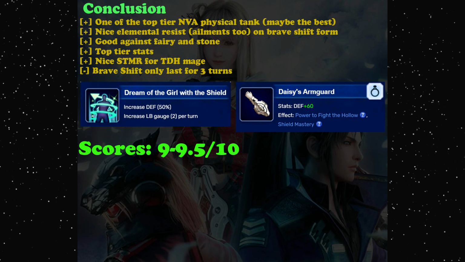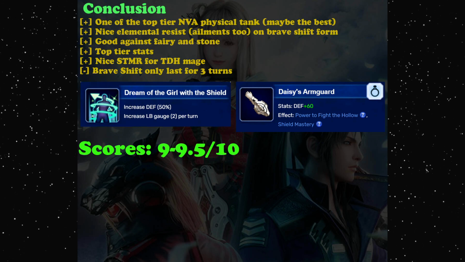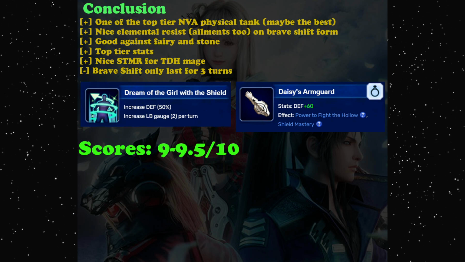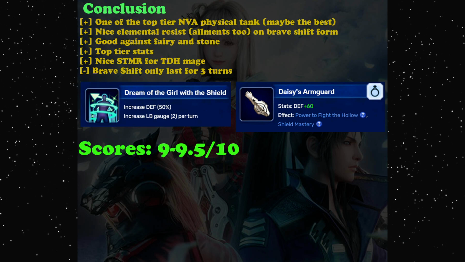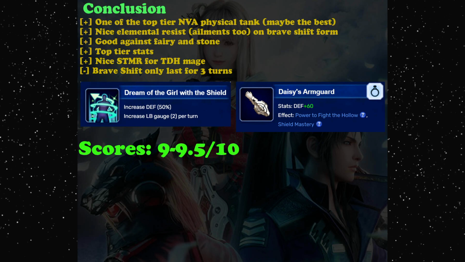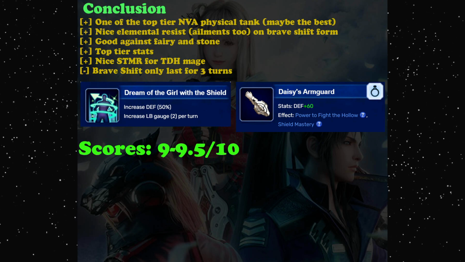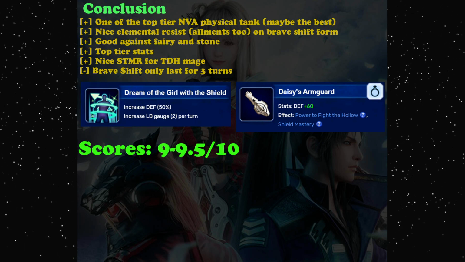Really nice. And my only complaint about her is yes, her Brave Shift form only lasts for 3 turns. But again, I understand that, because she is only an NVA unit. Most NV tanks have unlimited Brave Shift duration. Okay, and yes, they are real Neo-Vision. So I'm okay with that.